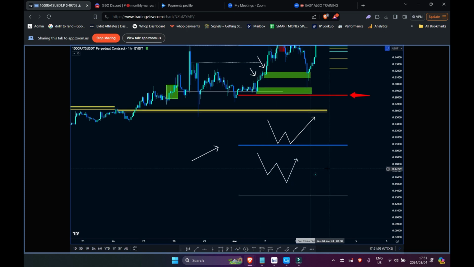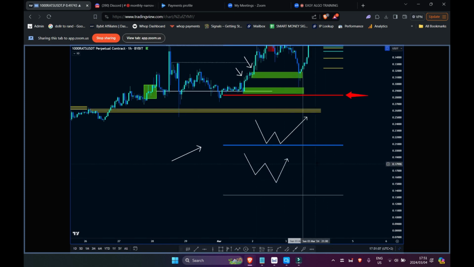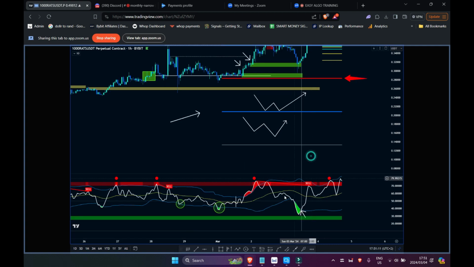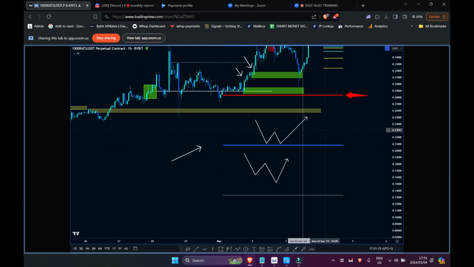When price comes down over here, how do we know when it's going to reverse? How do we know when there is a bottom? We can look at the TDIX, and we'll look for shark fins, or we'll look for divergences, but we never truly know. So many times I was always looking for bottoms, and sometimes it can do this, and then it can come further down, and it can take you out. So this is still a fantastic way of trading, but it does require a little bit more skill.